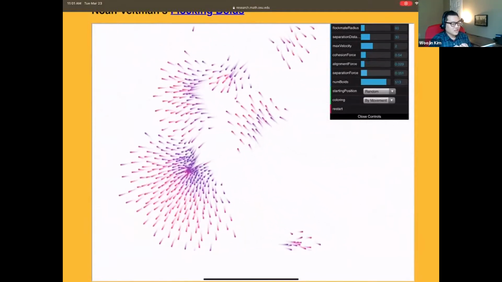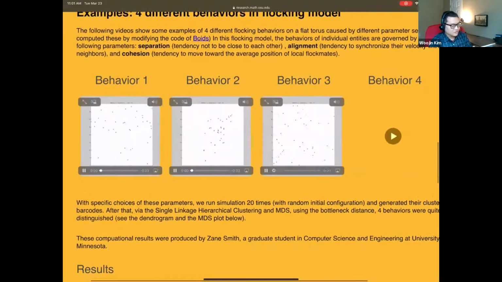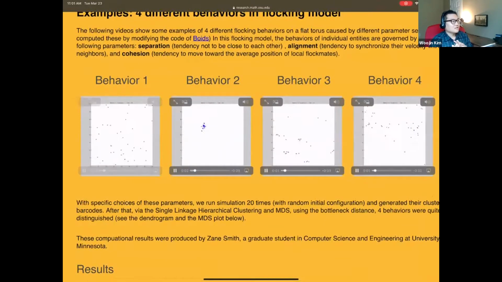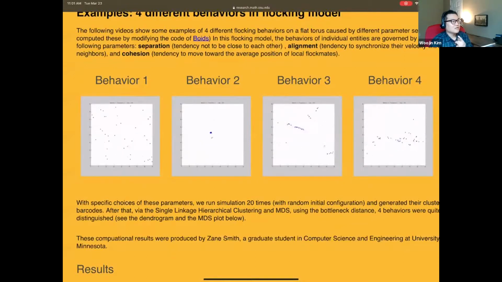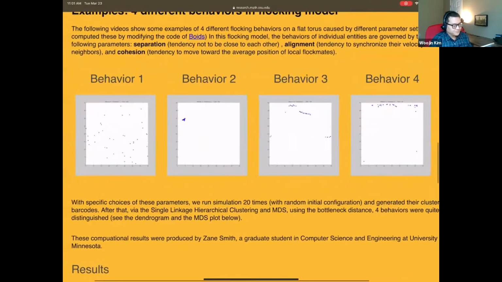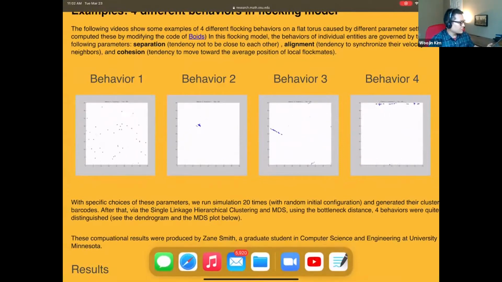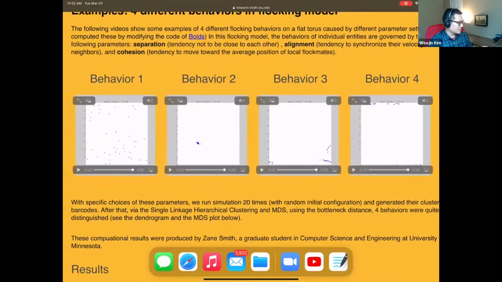By tuning these parameters, we identified 4 distinct behaviors which look like these. They really look different. For each parameter setting, actually there is another behavior, a fifth, but unfortunately that is not contained in this video. But anyhow, we identified 5 different behaviors. For each parameter setting, we ran the simulation 100 times so that we have 500 dynamic metric spaces. And we tried to classify those 500 dynamic metric spaces using the lower bound I introduced.